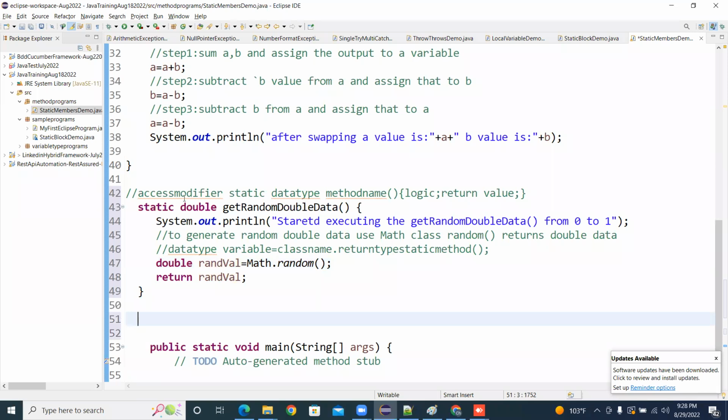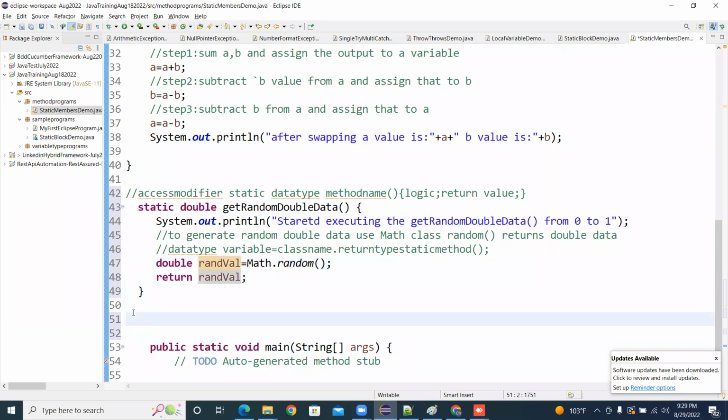So is it clear for everyone? Yes, sir. To generate a random number, use the Math class random method. These are predefined methods, and they will generate the random numbers. You don't need to worry. You call that method; another class's method you are calling. How? Class name dot static method, as I told you. What is the purpose of the dot operator? To access the fields or methods in the class. Here, the Math class random method you are accessing with the dot operator. This method is returning double data, so that I am storing here.